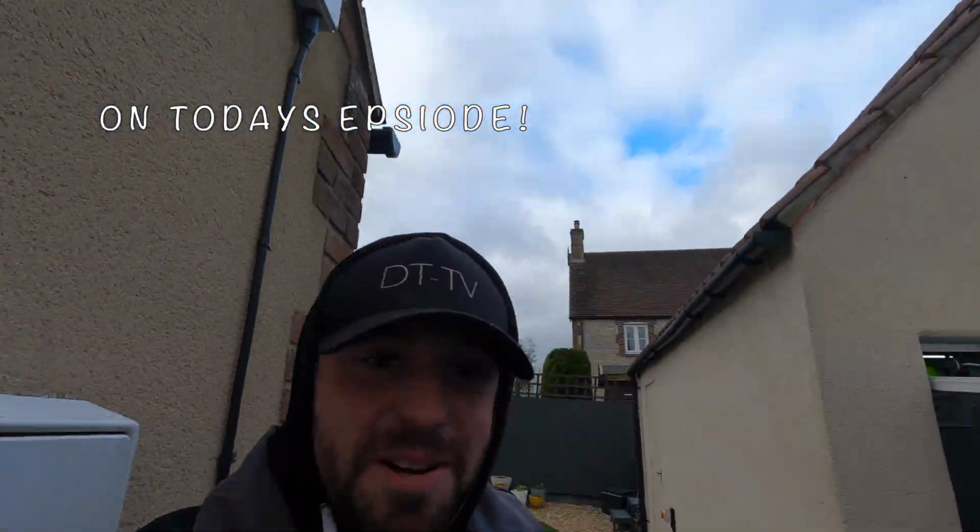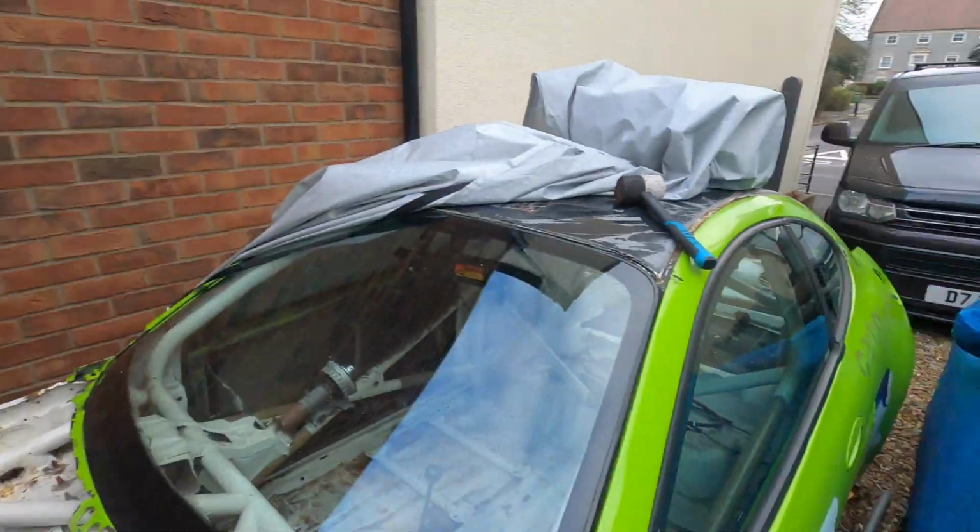Yay! I shattered the windscreen straight away. First tool I put in.